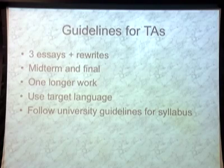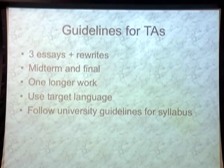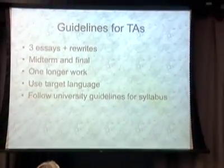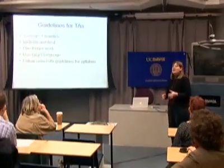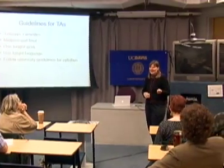Participation can only be up to 10%. There are rules about attendance, where we can use it and where we count it and where we can't. And you have to have homework, and you can't just assign 90% to your final exam, and other things that are really non-negotiable, but that's something the TA needs to work through. And of course, they say, but here's my syllabus from Professor X, and I go, well, I don't supervise Professor X.